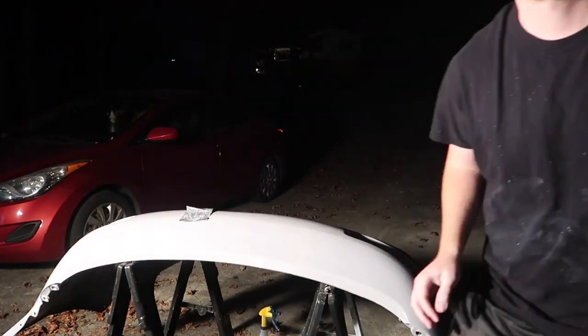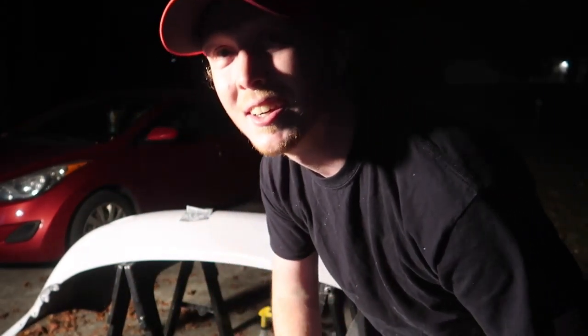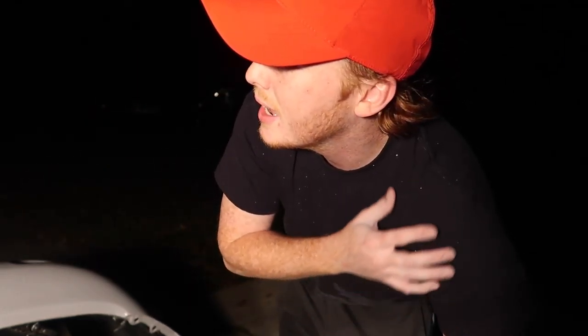Alright, that's done. For you guys it probably took a few seconds, for me it took a lot longer. It's pretty much done — just gotta clean it off with water and then clean it with the degreaser and then you're pretty much ready to paint. I gotta go get the wide body piece and get that ready for paint too. I think we're about to paint tonight, which is gonna be this video. I'm so tired but let's get this thing cleaned off.